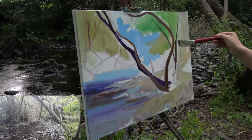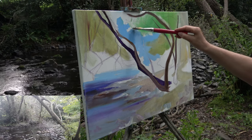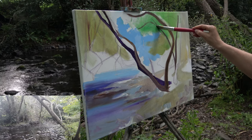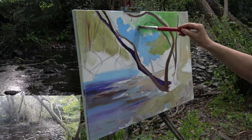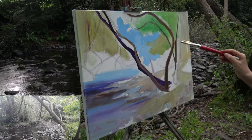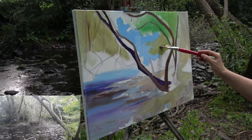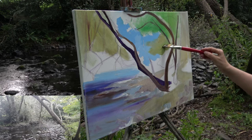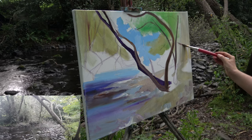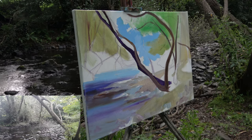And I want to get the characteristic of how these smaller branches drape in here to support. Now, I know that's a little bit too thick, but I can thin that down as I'm painting the foliage. But to get the feel of the drape is really important. Now, there is a line of foliage. I shall have to work that out afterwards, that comes across here. And that makes a really nice movement through the back as well.